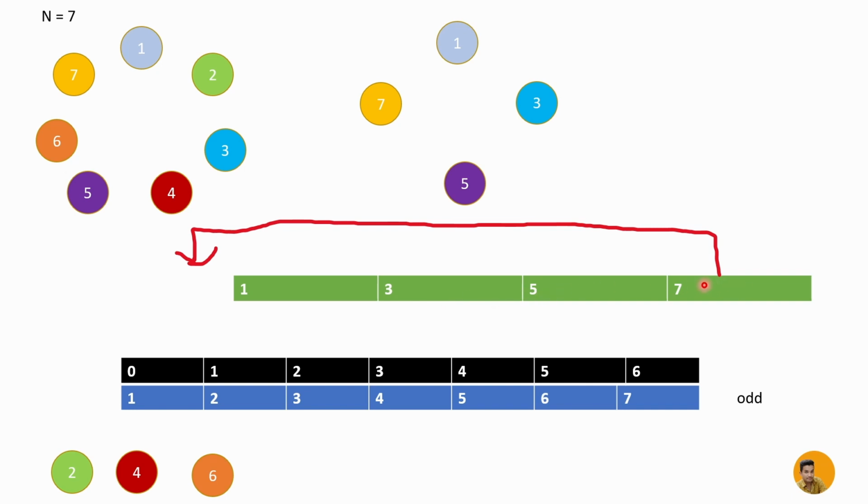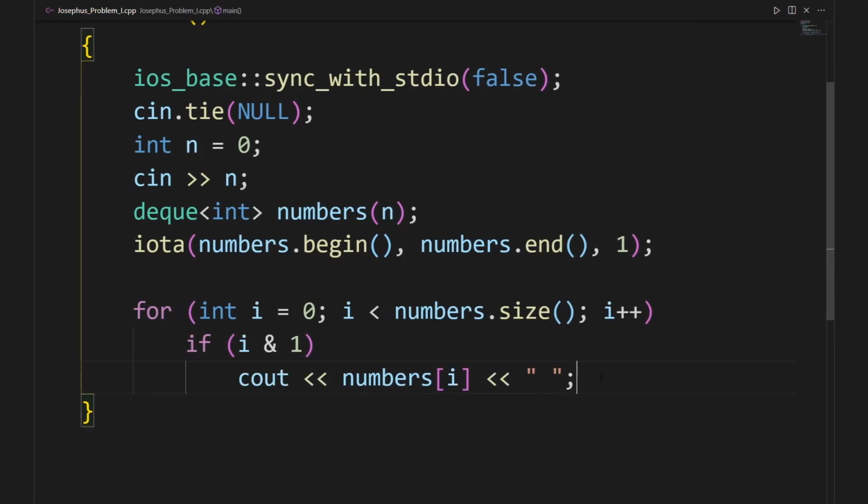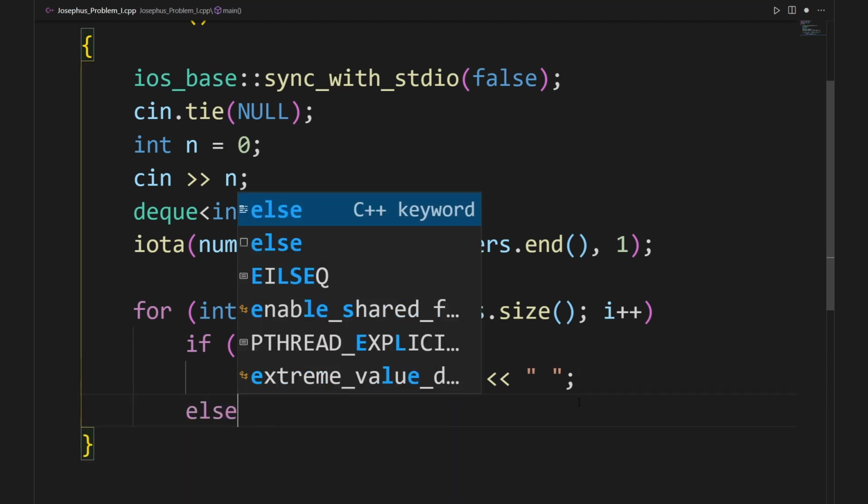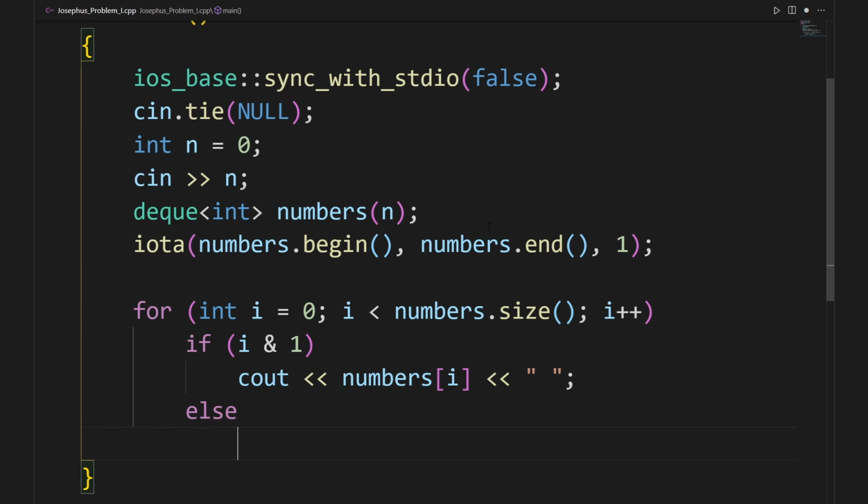So these are left numbers, 1 3 5 7. We don't require this 2, 4, 6 now. So what we can think of is, if the index is odd, you display, and if it is not, then you simply throw them in a different deck.